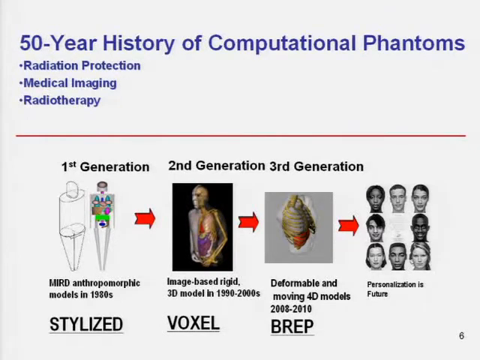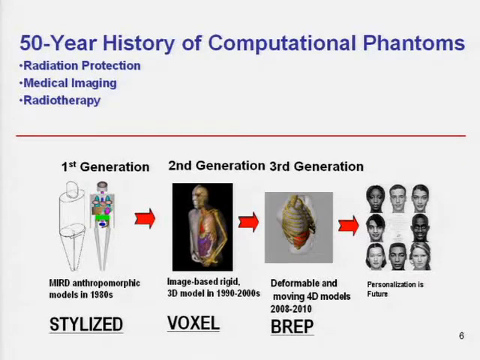Going back to the late 1970s, early 1980s, the first generation of representation of the human body came about. And it looked like this. I've never seen a person that looks exactly like that, but it looks like a person, right? We can identify a number of different individual organs, and they all are basically in the place that we would expect them to be on an individual, right? They don't really look like that, but they have all the pieces.